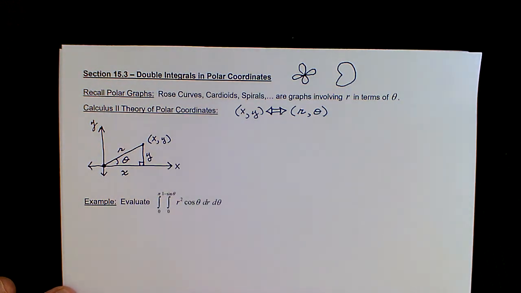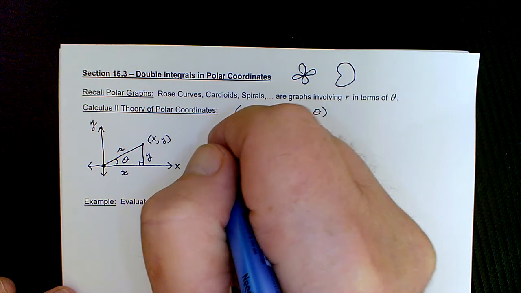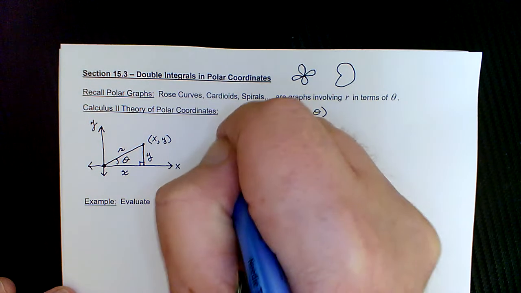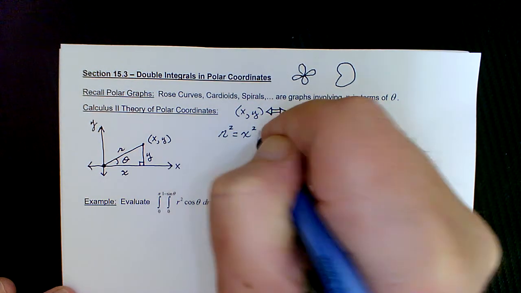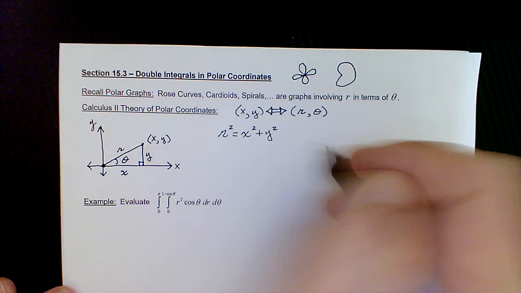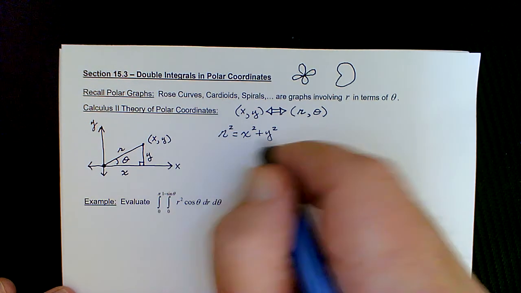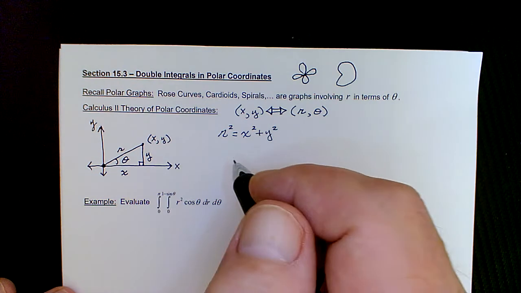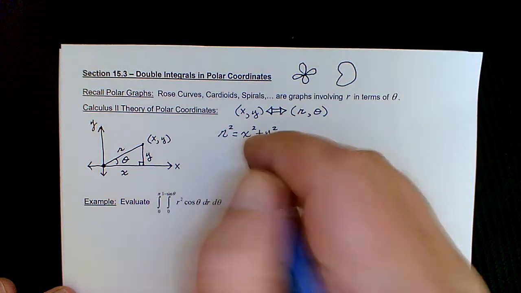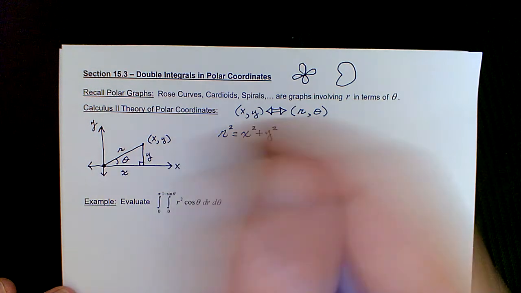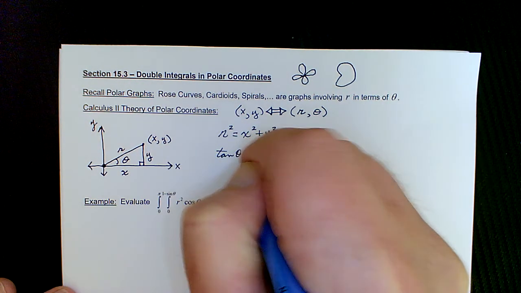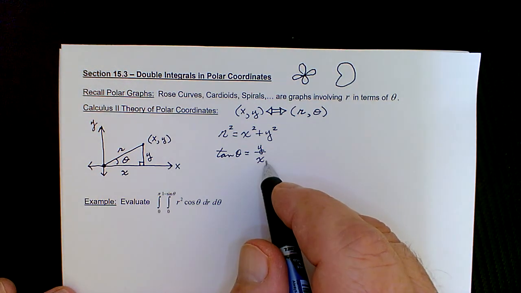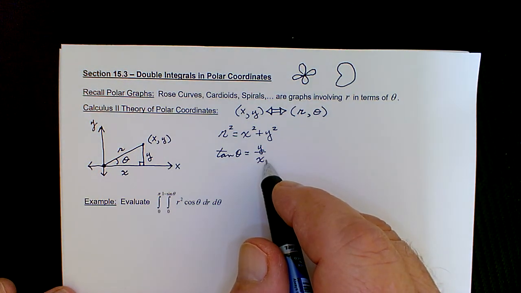And then the equations that we could create in terms of the conversions, let's say we're given x and y and we wanted to find r and theta, then we could state that r squared equals x squared plus y squared by the Pythagorean theorem. That will give us r if we know x and y. And then if we know x and y and we want to find the angle theta, then we could form a trig function in terms of x and y, and the most convenient one is tangent, so tangent of theta is y over x. So those two conversion equations allow us to find r and theta when given x and y.